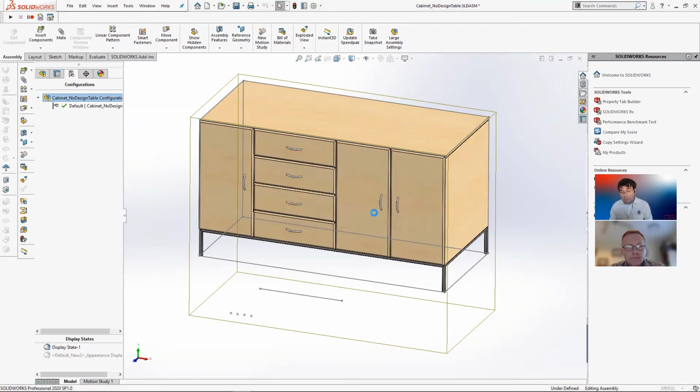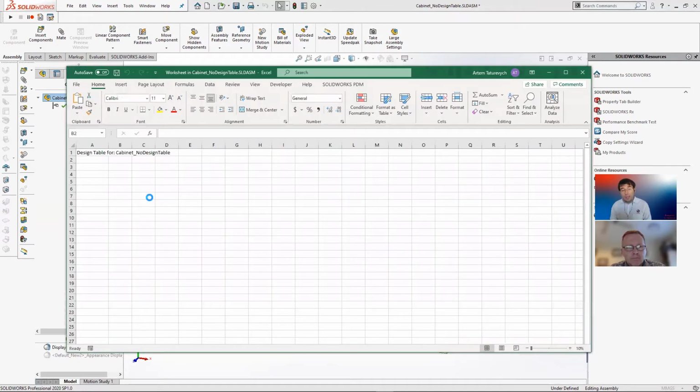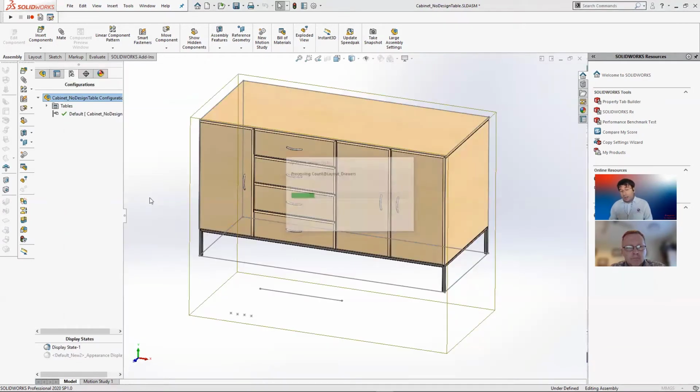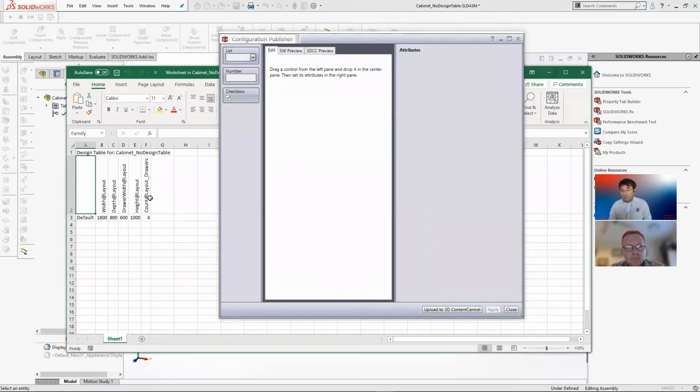So in my case, I'm just going to create it from that pop-up. And I just need to select the parameters I'm going to drive. And here, what I mentioned will be quite handy to have everything in the sketches. So I can just safely select those parameters from the layout sketches. And that is going to be added to my design table. And once it is done, I can now build a user interface which is going to drive those parameters.